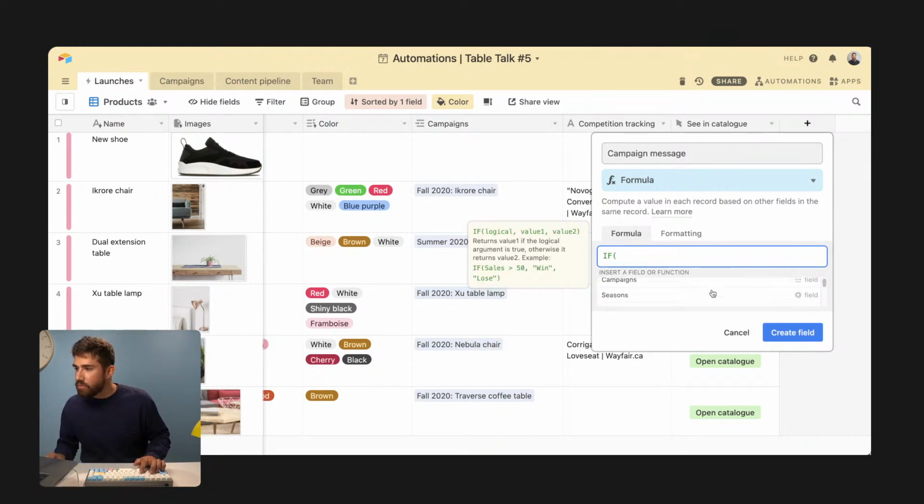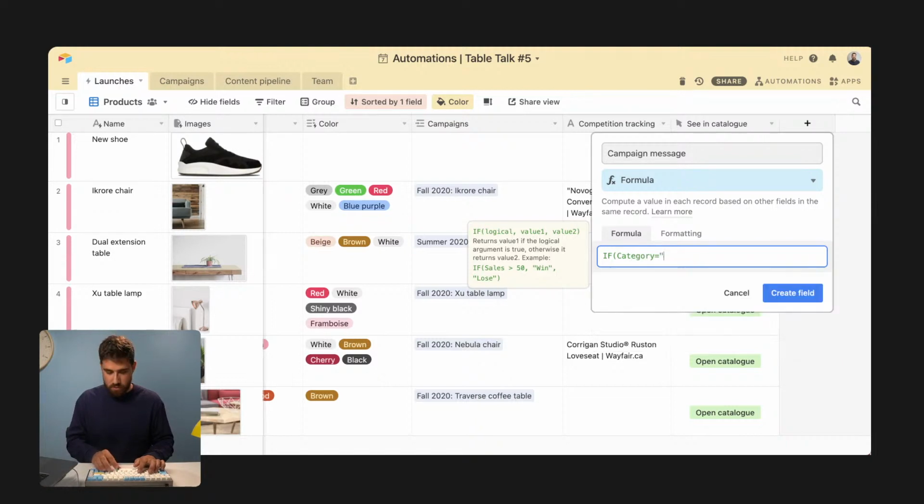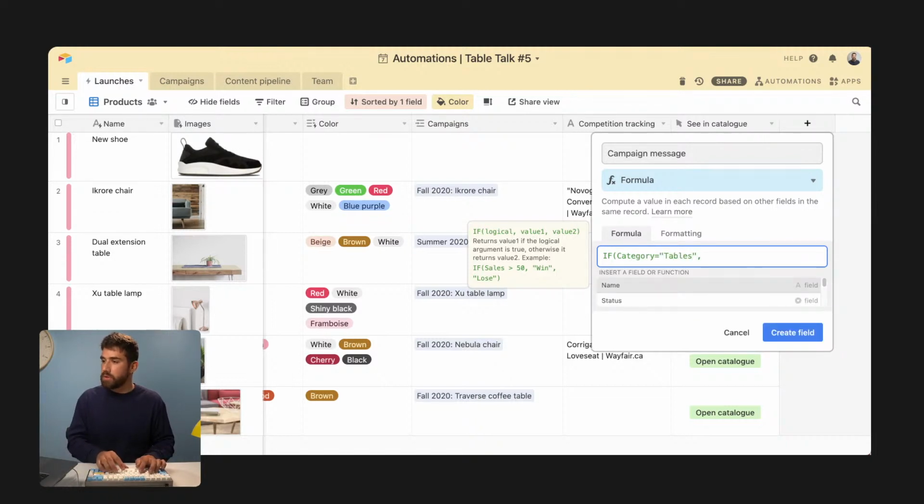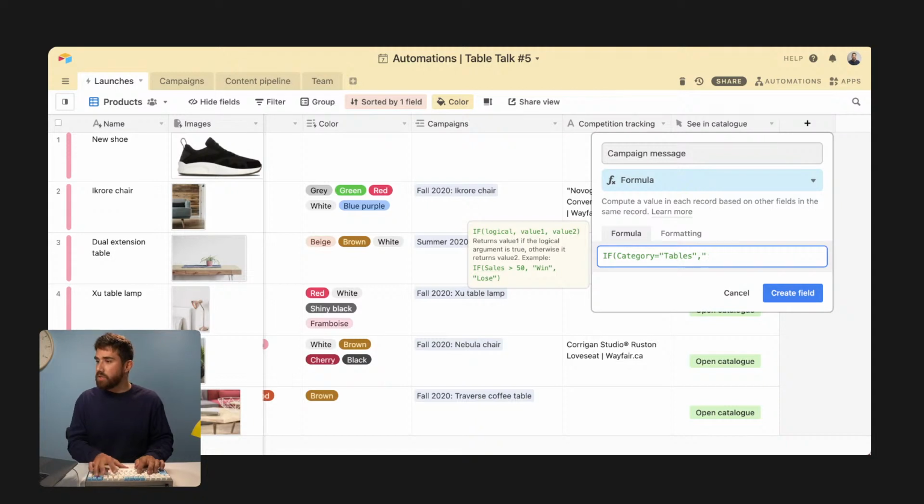I have category. Category equals tables. Let's have the message be, this is a new table.